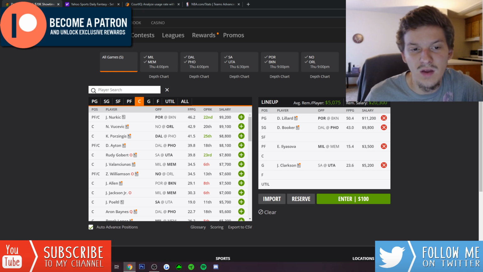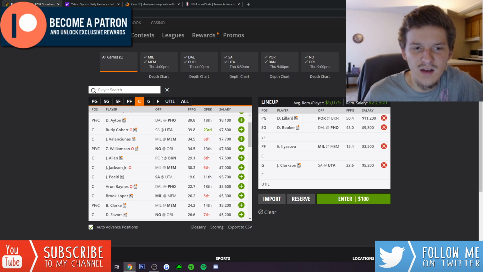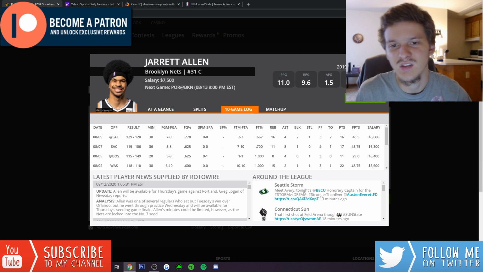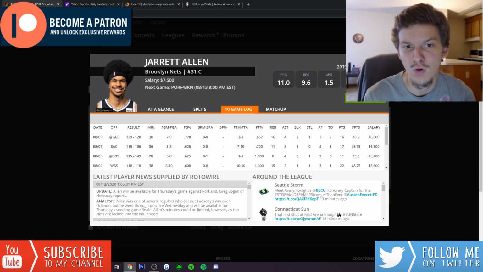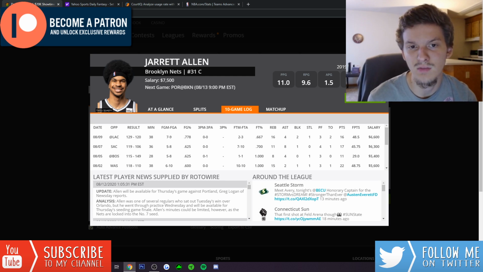If I'm going to pay up at center, I think Nurkic is definitely my favorite option by far. But then some of the other guys, like Rudy Gobert, a big injury we'll talk about. He's out for today. Zion also out. If you're going to the 7K range, I do like Jarrett Allen quite a bit. Pretty much the same thing goes with him as it does for Caris LeVert. Whenever these guys play, they play their normal minutes. We haven't seen them, at least yet, play their starters limited minutes. Whenever Allen and LeVert are active and in the starting lineup, they're playing 36, 34, 36 minutes if it's a close game. I assume that's what we get from Jarrett Allen today.